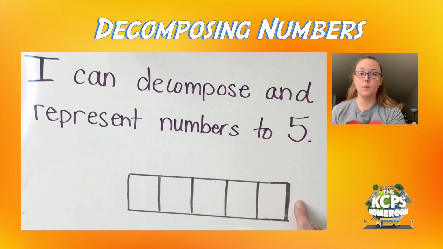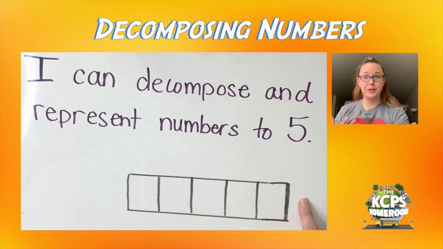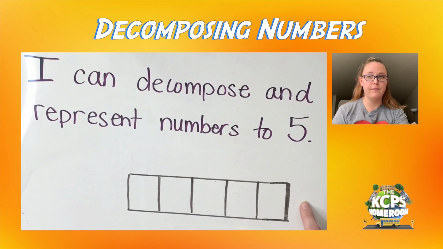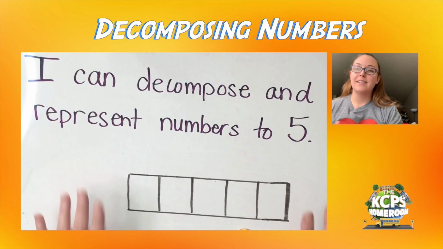So today I'm going to be working with a 5 frame and counters. If you don't have these math tools at home, that's okay. The 5 frame is available online if your parents would like to print it out, or you could use it on your iPad from school even. And if you don't have counters, just find 2 objects that are different colors. So I have red and yellow. Maybe you have black and blue. So just make sure that you have 2 different colors of objects and maybe just a flat surface to work on. And let's get ready to learn.